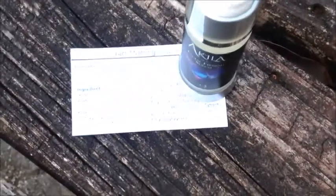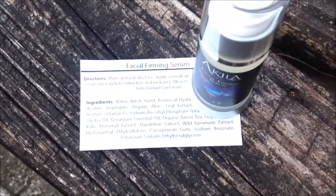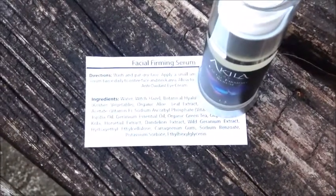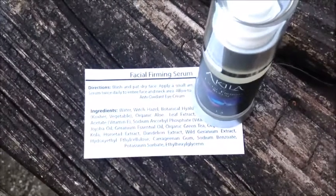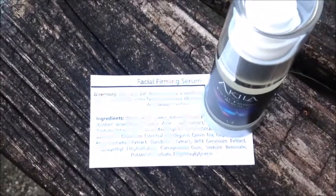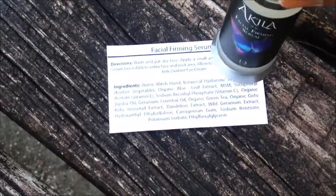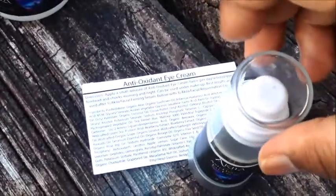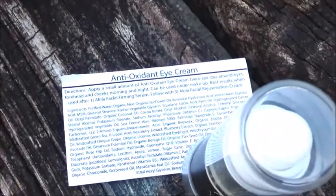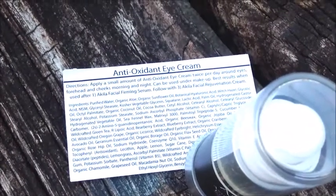The ingredients are all listed — each one comes with an ingredients list. They have a lot of really good ingredients. I don't generally put oil on my skin, but these products come with really good essential oils. It comes with jojoba oil. The aloe vera is not an oil but it's a really good moisturizer. Those are just a couple of good things in the facial firming serum. It's a lot of natural ingredients. There's also coconut oil, which my skin actually likes, and grapeseed oil — very, very good oils.